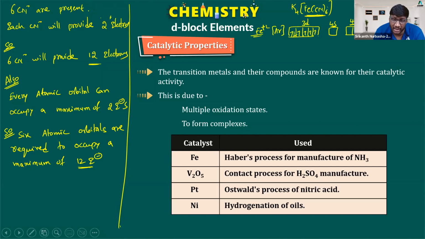From 4d, how many required? Because I got 1 plus 3, 4 atomic orbitals are required. From 4d, I can have 2 more. Yes or no? So what are the possible atomic orbitals now? To occupy 12 electrons from 6 cyanides, what are the possible atomic orbitals? So cyanide can give electrons to 4s. Another cyanide can give electrons to 4p. Understanding this or not?